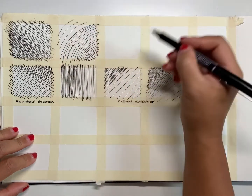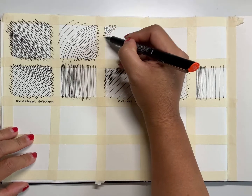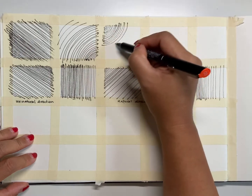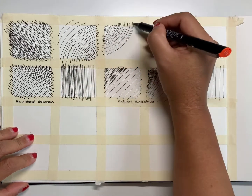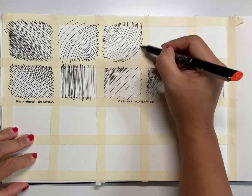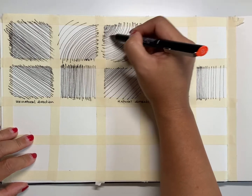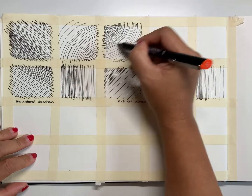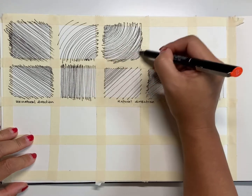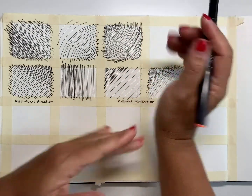And then I'll do one quite quickly. Let me do one that's concave. So naturally, when I'm doing concave lines, notice that I am doing this line coming and going. So I'm not going from one direction, I'm going from both directions. I find this to be fastest and most useful and most effective to do curved lines like this. So this to me is the most comfortable. Again, following through this movement, perpendicular or diagonal movements are most comfortable.